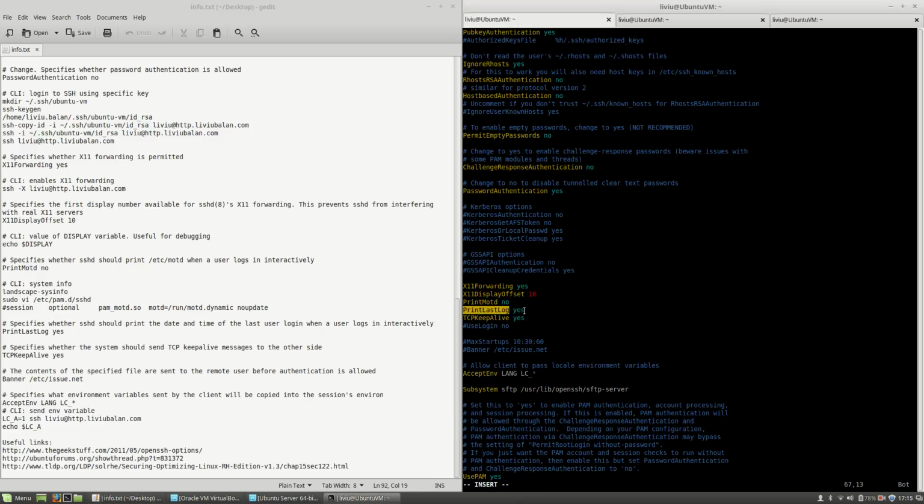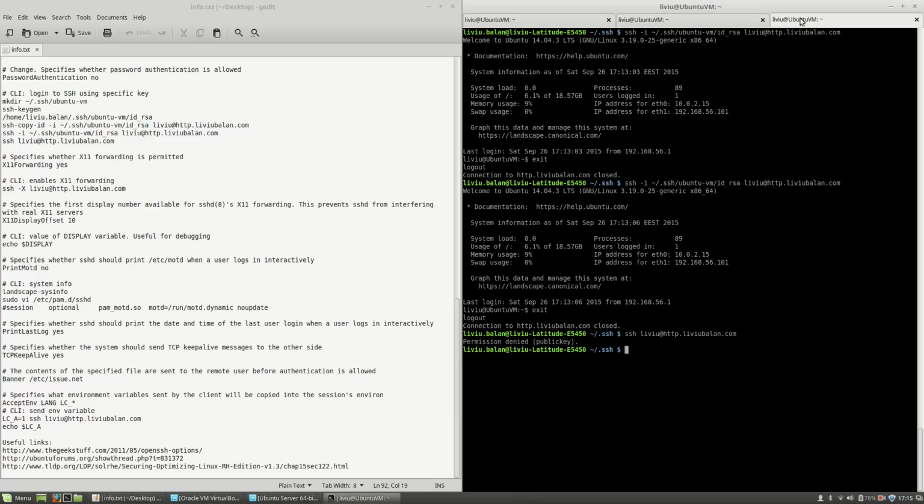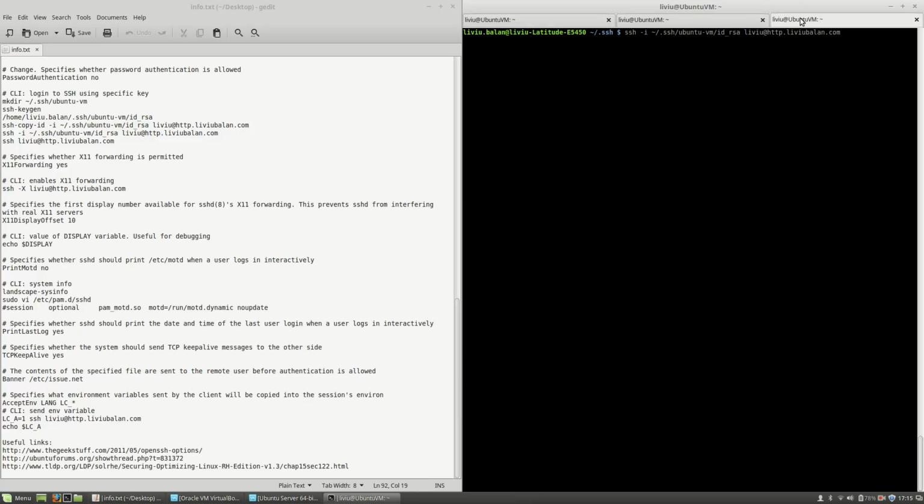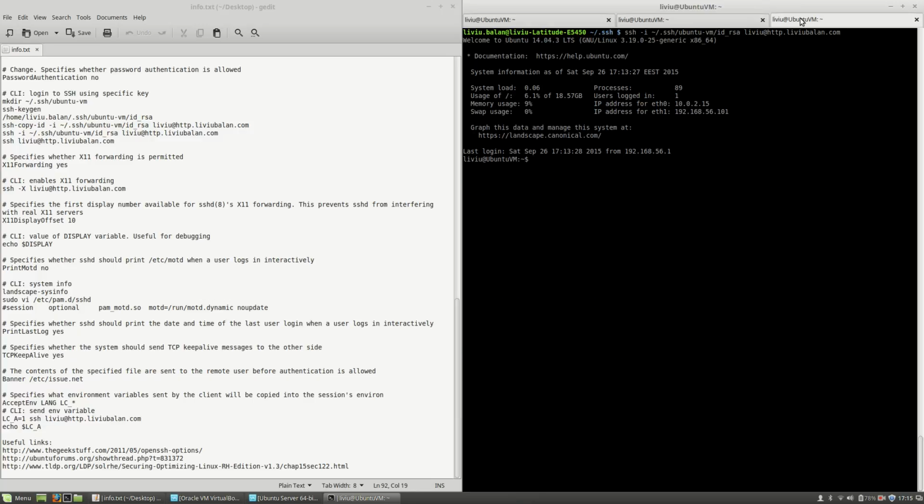Okay. Next, print last login. If you look here, whenever you use SSH to connect to your server, you will see the last login that you made or someone made on your server.